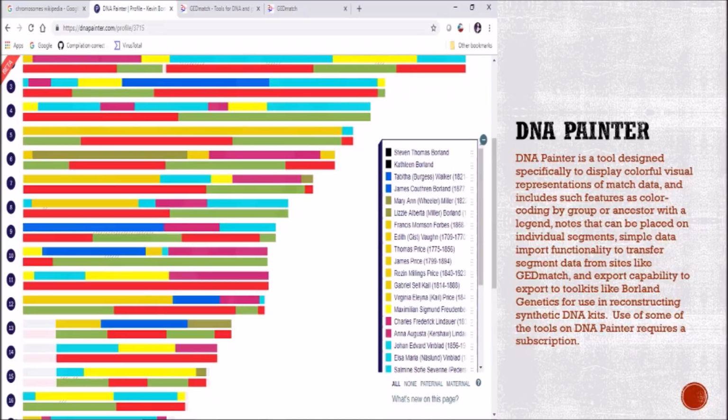There's a subscription service which also has some additional tools that are really, really useful, like that help importing, exporting, and let you do multiple profiles and things like that. And it's well worth the subscription price. But even the free copy is extremely powerful, and I think this is going to become the industry standard in terms of visualizing DNA segment data.